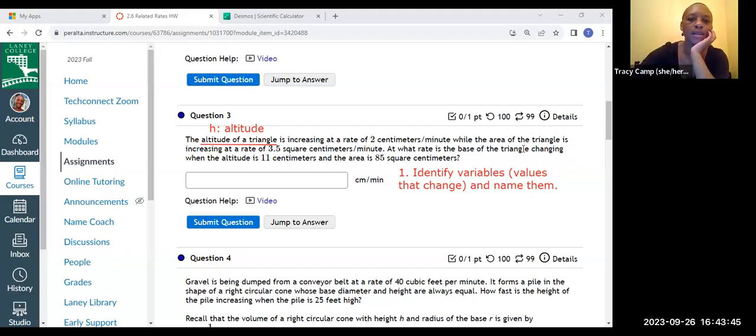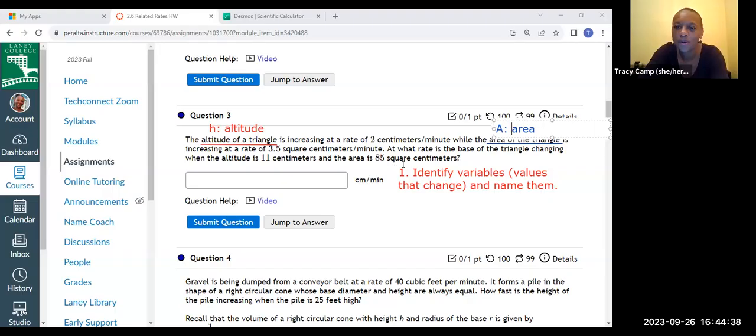The next thing they tell us is that the area of the triangle is changing, which makes sense. If the height is changing, the area is going to be changing, right? It says the area of this triangle is increasing also. So let's just call the area big A, just like normal. Whenever we're talking about the area of a triangle, we say A equals 1/2 base times height, right? So A is the area. The area is increasing at this rate, and we'll get to the rates in a little bit.